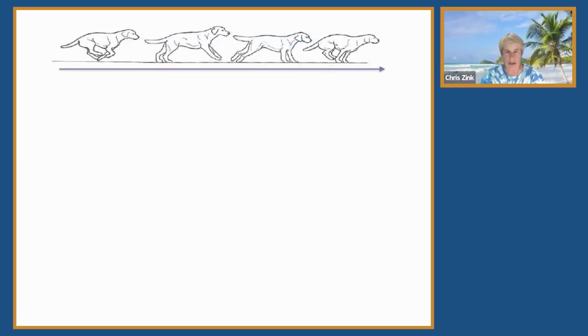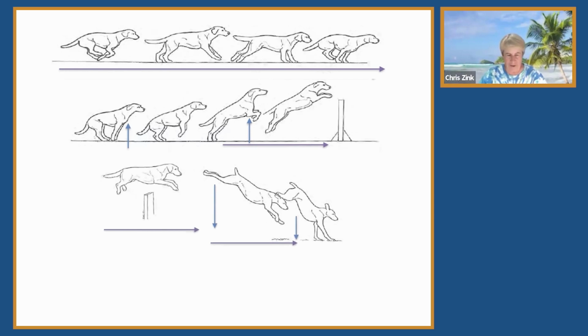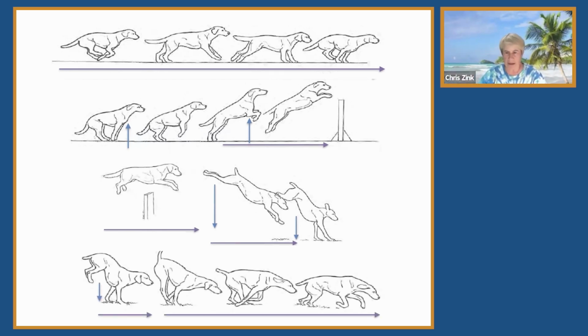And so when you look at this in a drawing, you have, first of all, this horizontal propulsion from the dog, and then you get some degree of vertical propulsion driven by the extension of those front legs, along with some continued horizontal propulsion from the rear legs. And then everything in the air, the dog is slowing down, but continuing to fly because of that horizontal propulsion. And then they lean forward, and now there's the effects of gravity where they come down and land and absorb some of that pressure and then continue on horizontally.